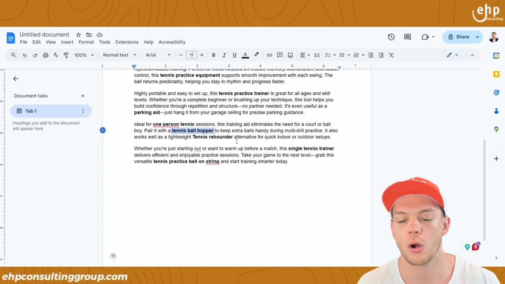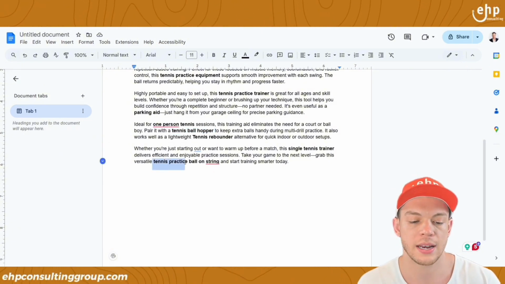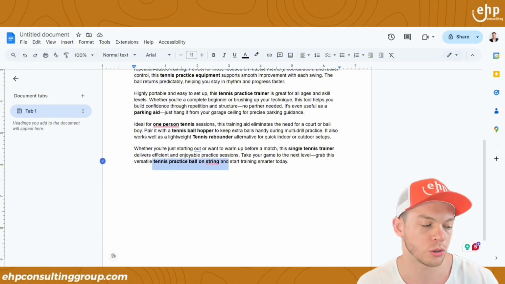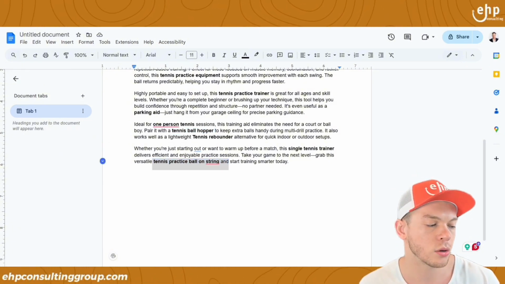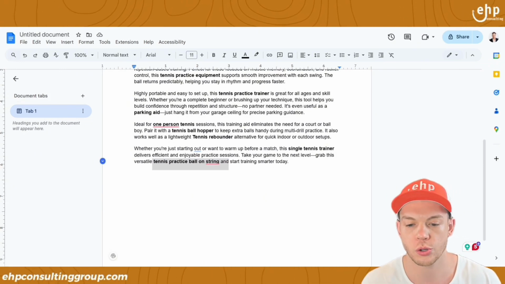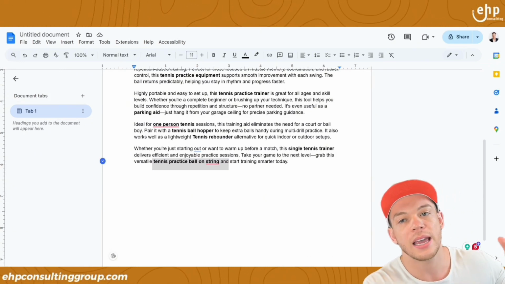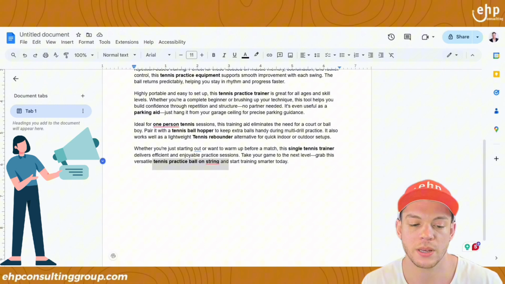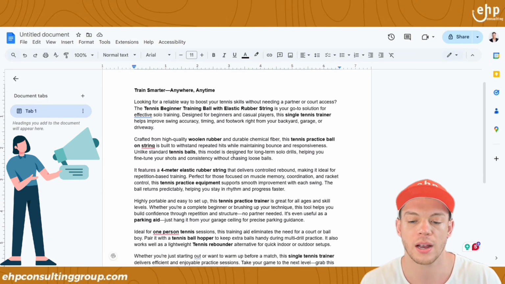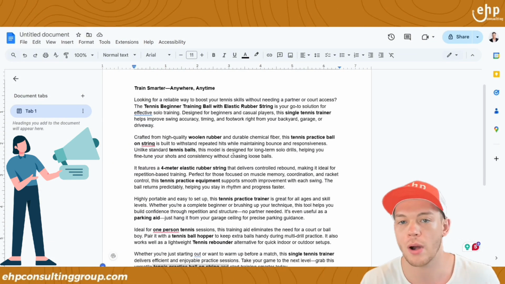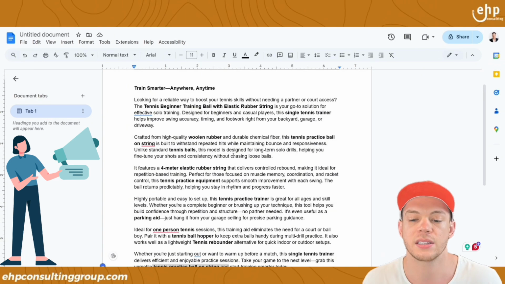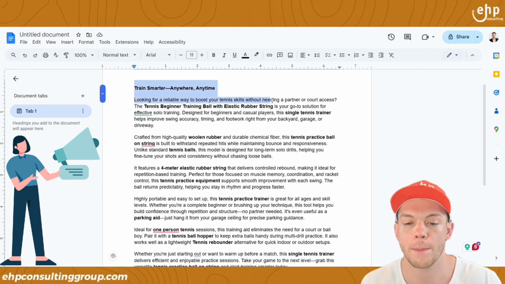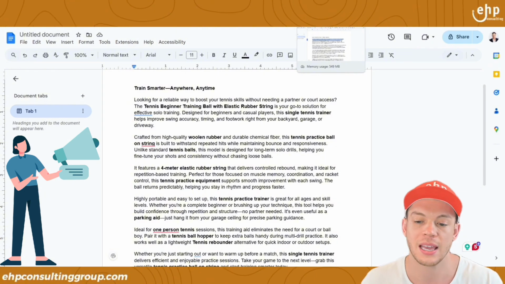So a lot of these are single tennis trainer, tennis practice ball on string. So a lot of these we could implement into our description, SEO optimize it. It needs to go through one more round because some of these don't sound completely correct, and you want to make sure the verbiage, the grammar, the spelling's correct, and it still has that boost in the beginning of the benefit, and go through that checklist, implement it.